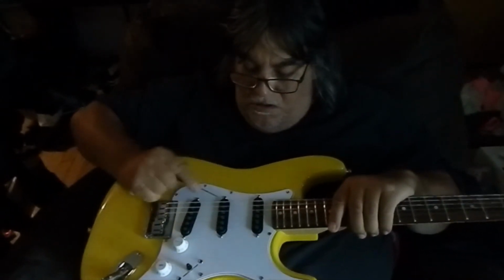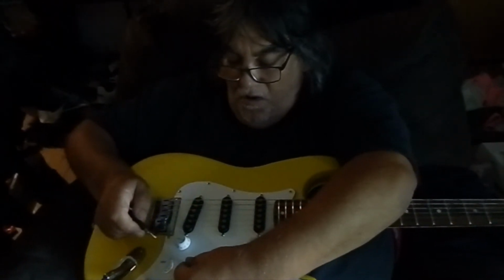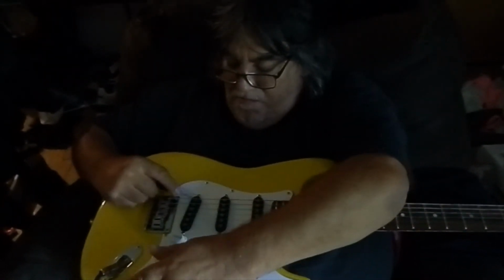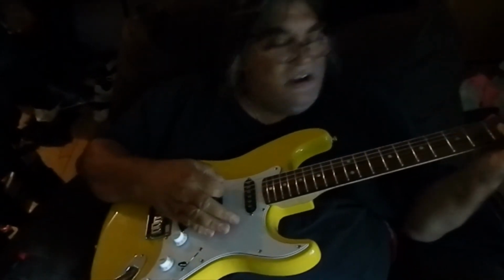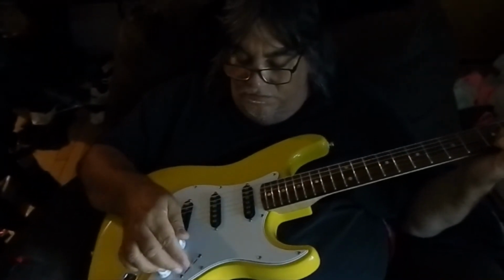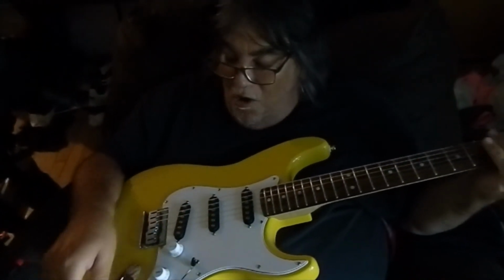Now middle only. I'm going to check our middle tone. And there you go. Now we're going to go out of phase, bridge and middle. As it should. And now we're going to go bridge pickup. As it should. And there you go. Everything's working just as it should. And there you have it. All done. And that's what you need to know to wire a Strat the right way.